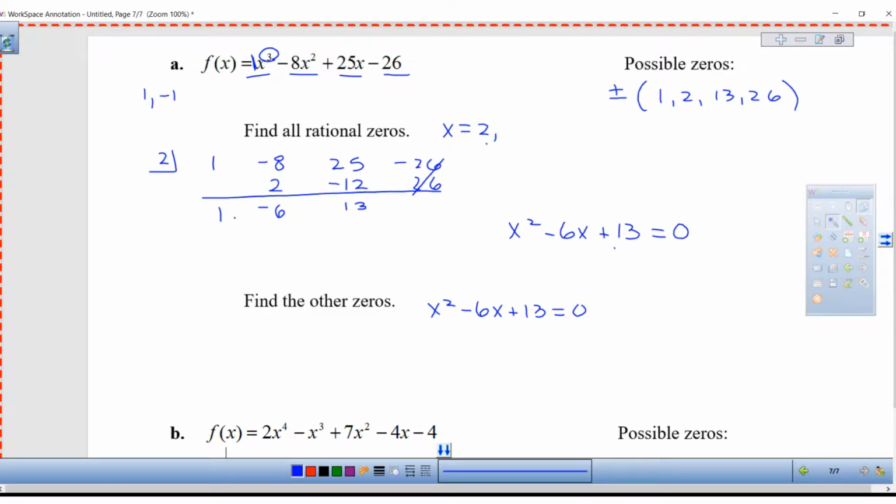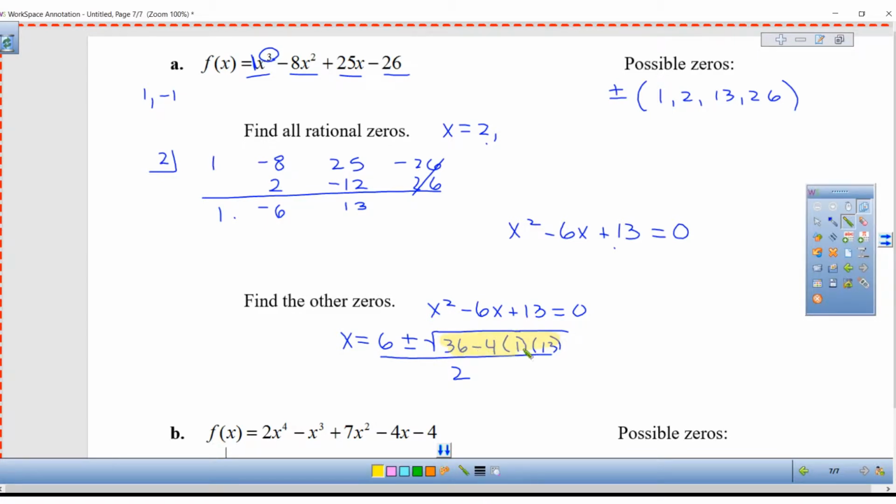I know it doesn't factor, so I'm going to do quadratic. So I have x equals 6 plus or minus the square root of negative 6 to the second is 36, minus 4 times a, which is 1, times c, which is a 13, all over 2 times 1 is a 2. People mess up on this all the time, so grab your calculator and put it in. So go 36 minus 4, obviously we don't need the 1, so I'm going to go parenthesis 13, close it, and I get a negative 16. So now I have x equals 6 plus or minus the square root of negative 16 all over 2. Now people start getting confused on how to simplify this.